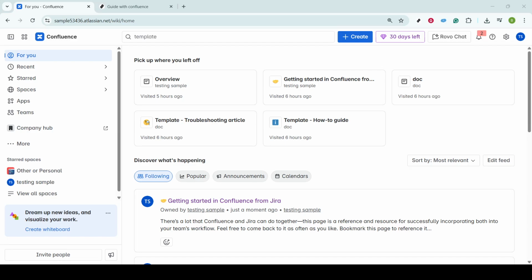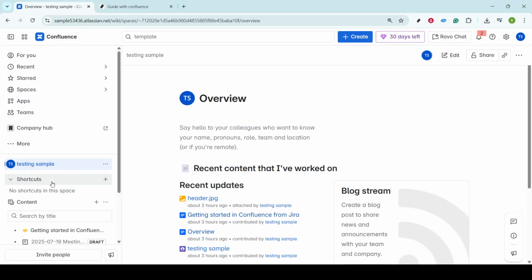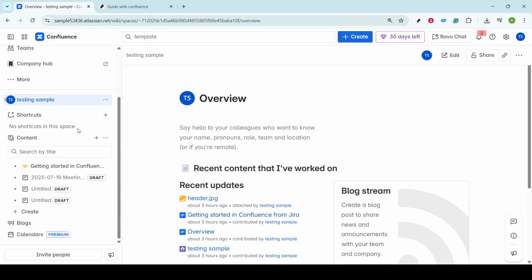First things first, you need to be signed in to your Confluence account. Once you're in, look for the space you're intending to work on. Think of spaces in Confluence as project folders. Each space contains all the relevant pages and information connected to a particular topic or project, so it's critical to click on the correct one to avoid any mix-ups.